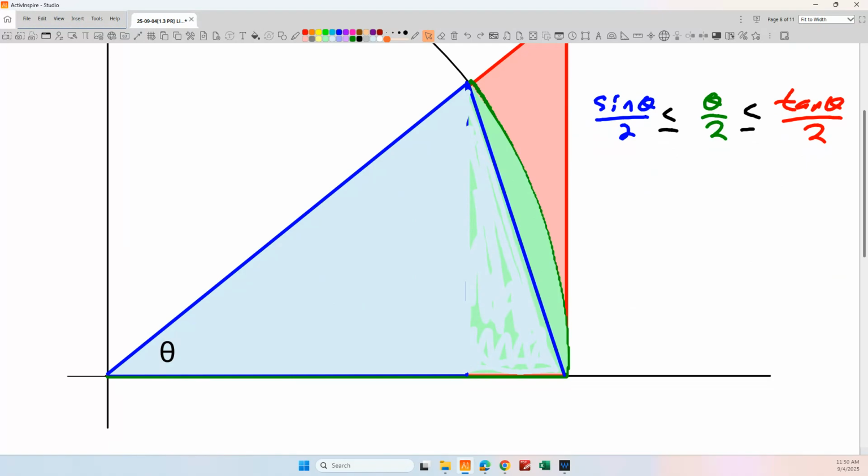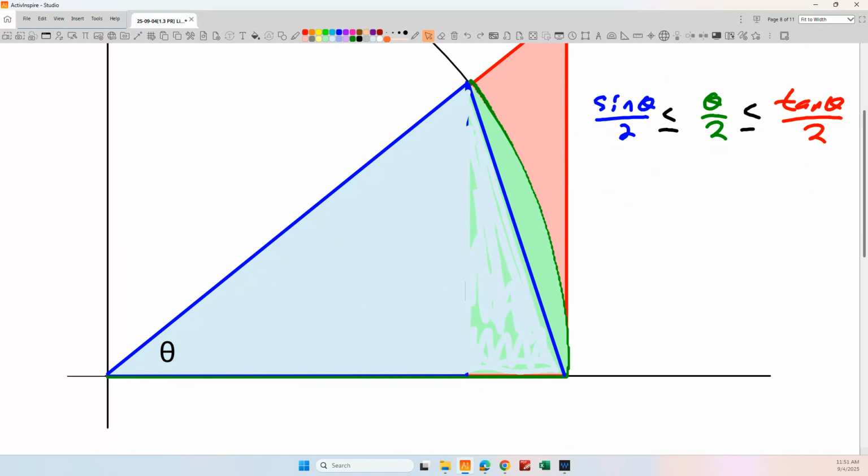Would you get rid of it being over 2? Yeah, we want to do that for sure. So we could do that by just multiplying everything through by 2, right? And inequalities multiplied by a positive number retain their direction. There's no reason we couldn't take theta to be a positive number, and we're just going to approach 0 as theta remains positive. So we definitely want to multiply everything by 2. What else could we do here? Because we want to scrutinize the limit of sine theta over theta, right?